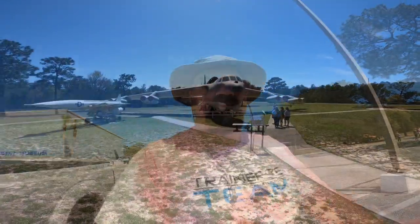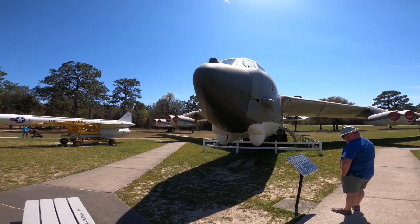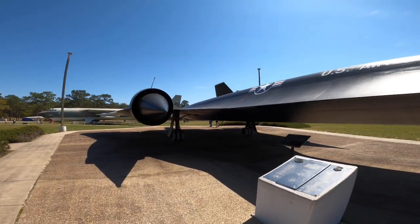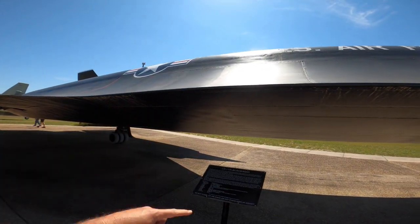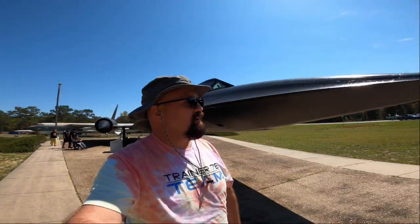Decided to stop by the Air Force Armament Museum. It is wild — full of planes, helicopters, and missiles as far as the eye can see, all the way around this building. D-52. El Lobo — look at the size of this thing. Here's a blackbird. Look how thin it is — it doesn't look any more than maybe five feet from top to bottom. 55-foot wingspan. You've got to come here — this is amazing.